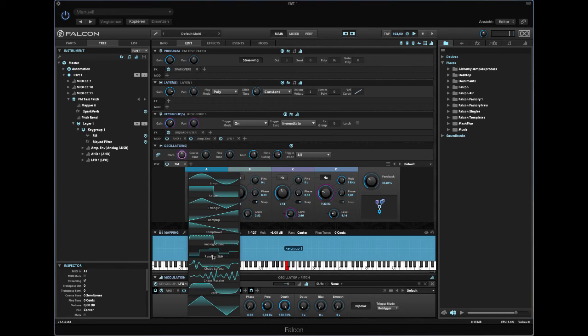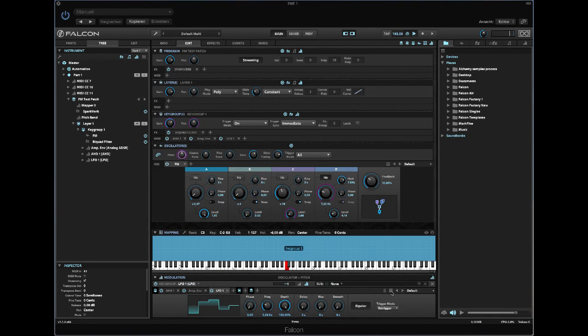You can use all sorts of shapes. We can use a random shape, sync it, and then it will randomly select any of the notes allowed by the mapper. And as this is now in unison mode, it's processing each of the three voices. You see it's three unison voices here. It's processing each of the voices independently. It's quite interesting.